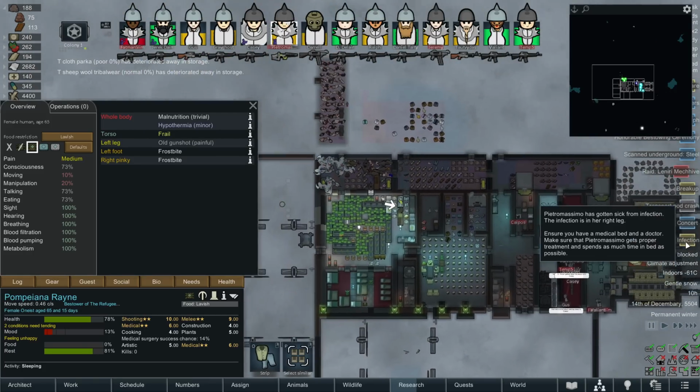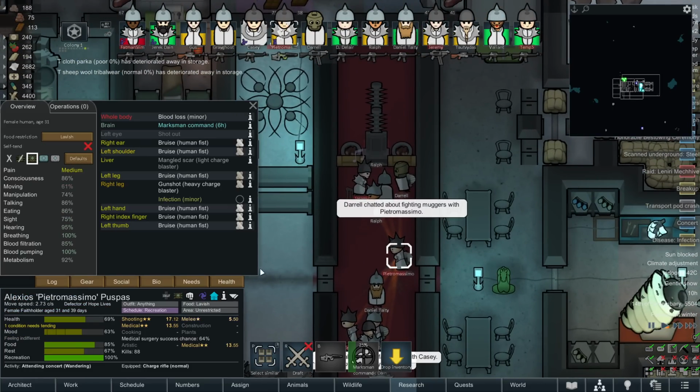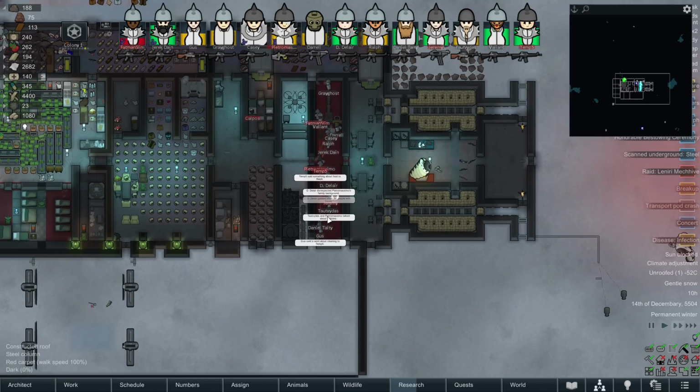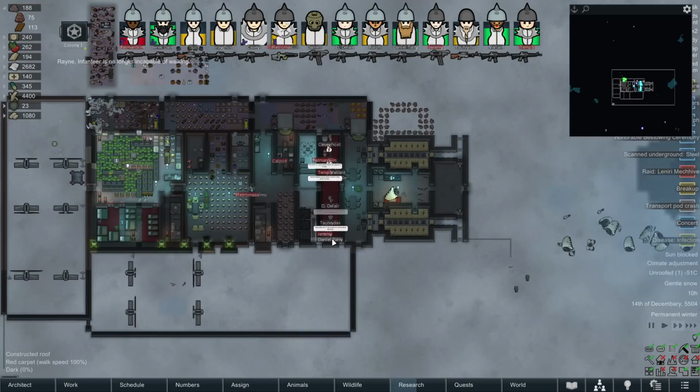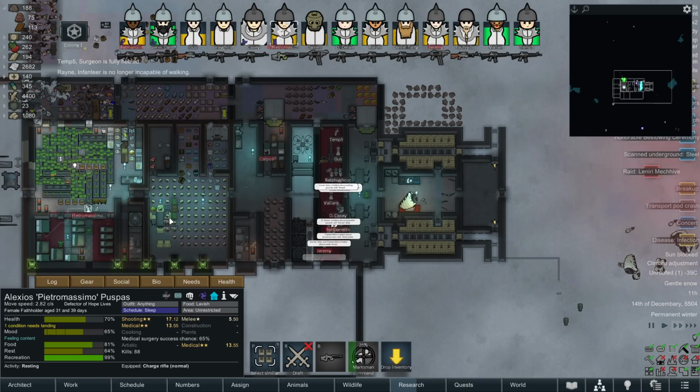And who has the infection? Petro. God damn it, Petro. You are just having the worst week. We will put you on good medicine. Oh yeah, your right leg. Okay, that was my bad. I let you get shot. I'm sorry. Well, actually, wait, no, we sent you to stop someone who was on fire who'd gotten shot. But never mind, it doesn't matter. All right, everyone should be grand.